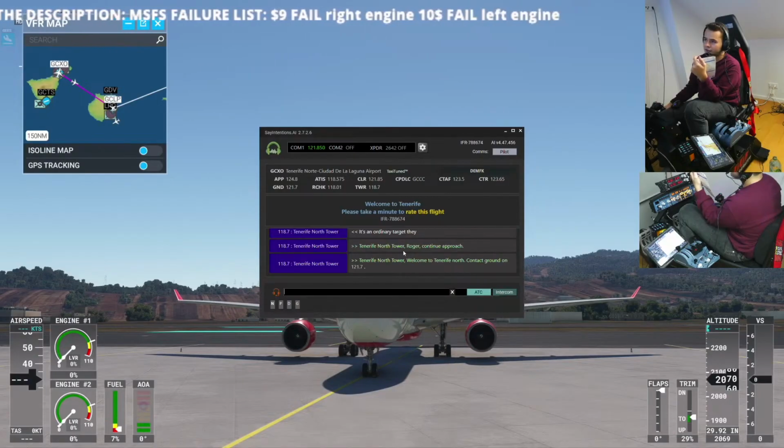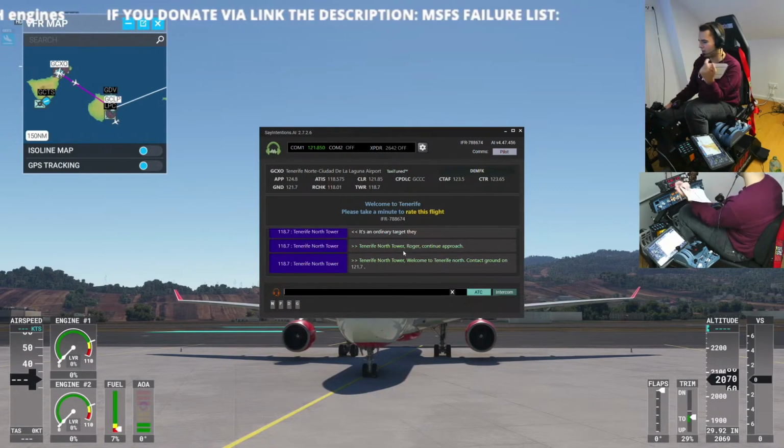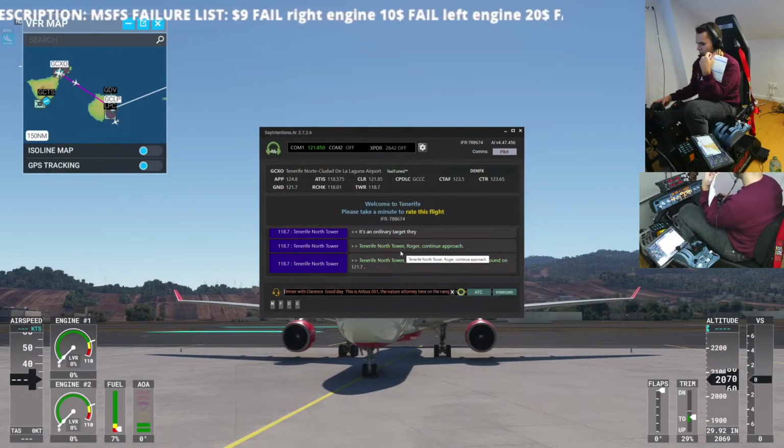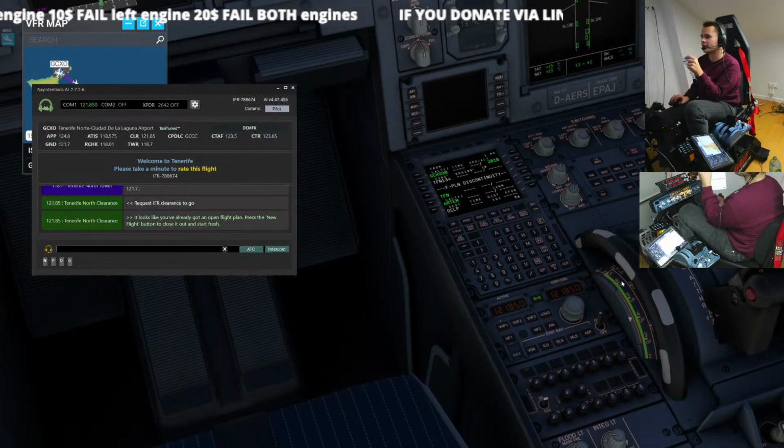Tenerife clearance. Good day. This is Airbus 001, an A330 here on the ramp. Request IFR clearance to Gulf Charlie Lima Papa. I have no idea what the airport is called. All right, so there is. That's actually kind of cool. That's actually the only comm that I've seen that is turned off.